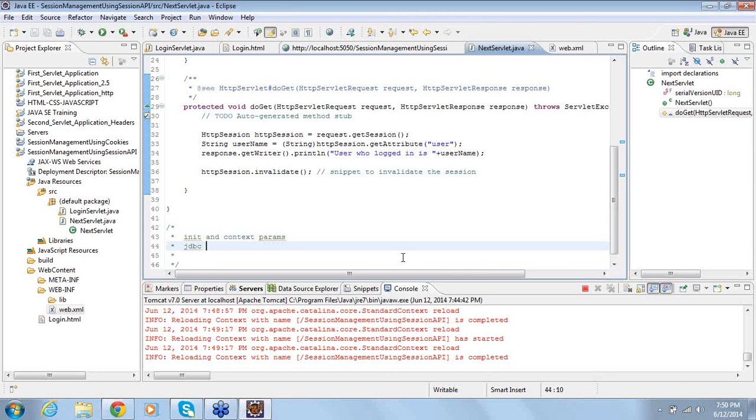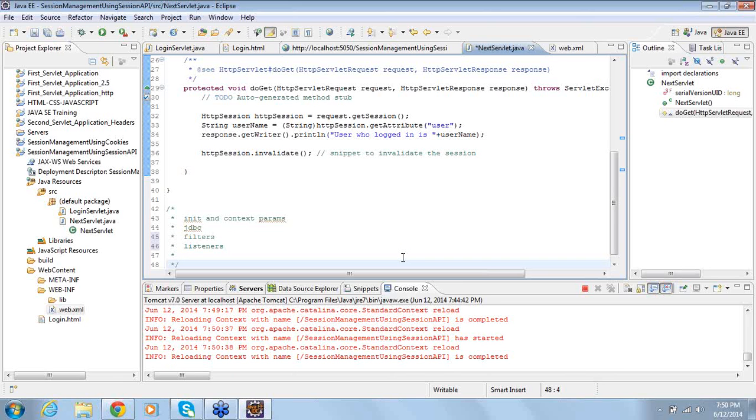Then there are filters, listeners, and session tracking. I think these are the top concepts, and tomorrow we'll be wrapping up the servlets part.